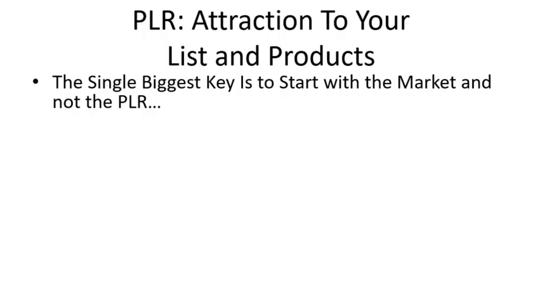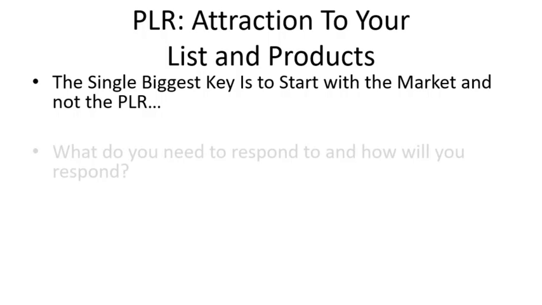You want to start with what? Where's the market? What is it that the market is requiring? What is it that they desire, and what is it that they have questions about? Because that is the way that you're going to be able to take whatever you have on your hard drive, whatever you have in your inventory, and then adapt that to a market and have a sellable product, even if you have to change the PLR.